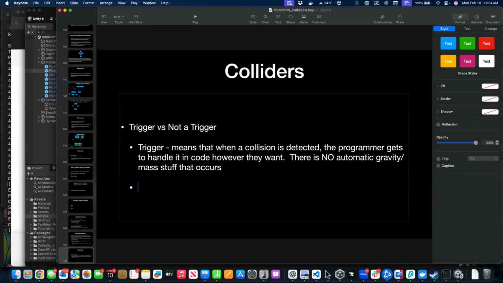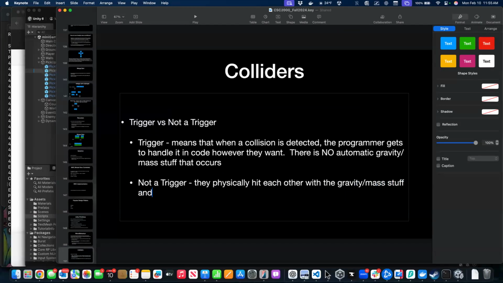If you have it as not a trigger, they physically hit each other with the gravity and mass stuff, and we can optionally do some logic in code.